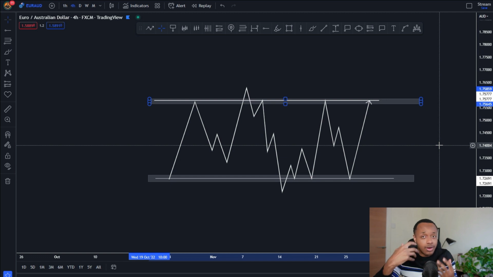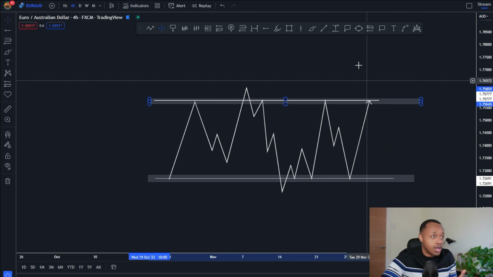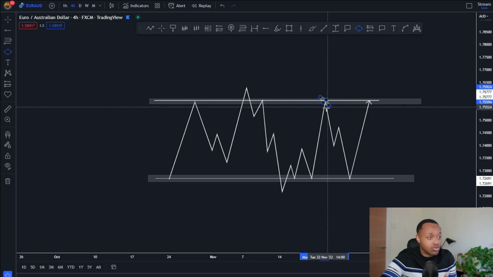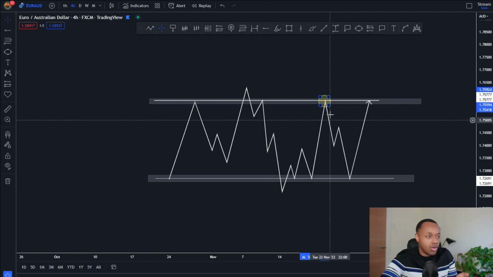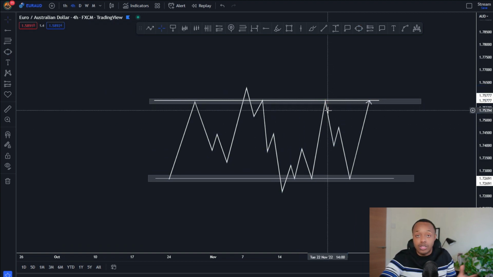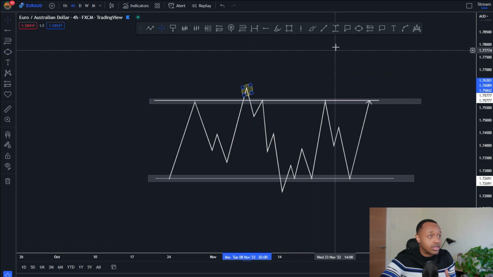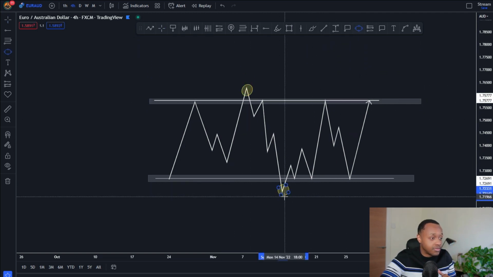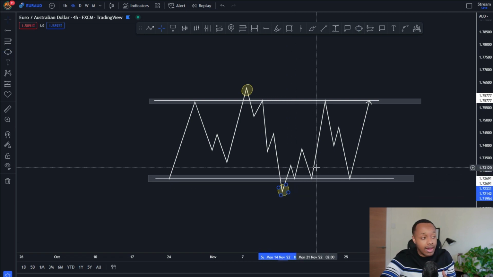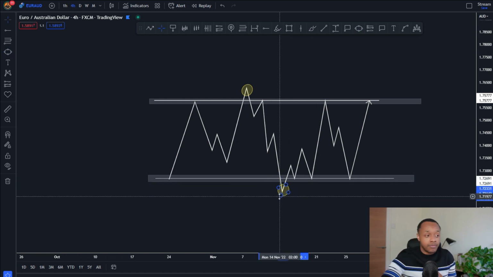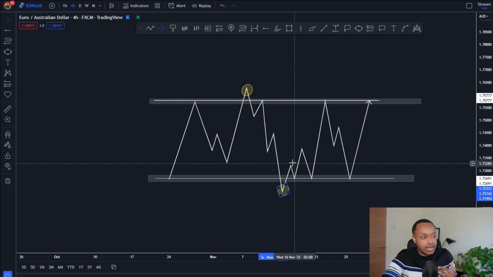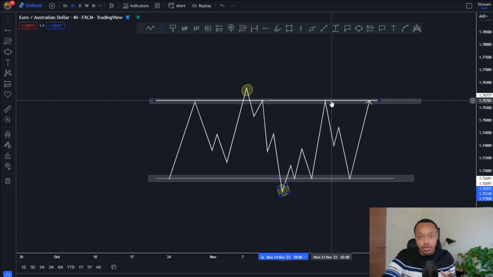This gives us a very high probability trade, because sometimes the market will come to the high of the range, respect it, and come straight back down again. Those are very nice trades which everyone can spot. But quite often, especially in choppy conditions, the market will have fake outs like these moves here. It goes slightly above or slightly below the range, and this will catch a lot of people out. Stop losses will be underneath this level. A lot of people will be ready to catch the breakouts, catching people on the wrong side. It will snap back in, and then you see the move go in the opposite direction.